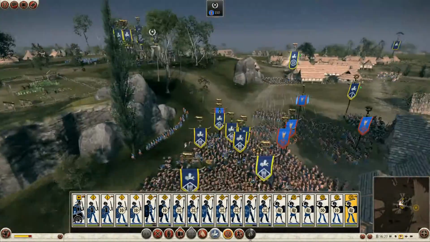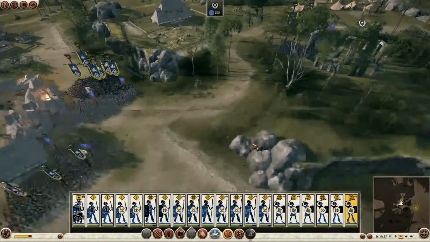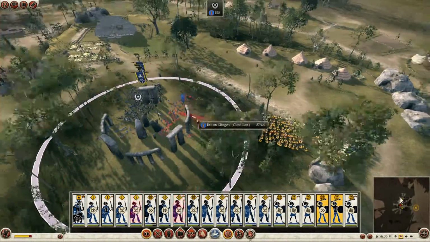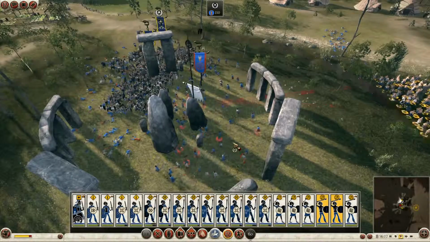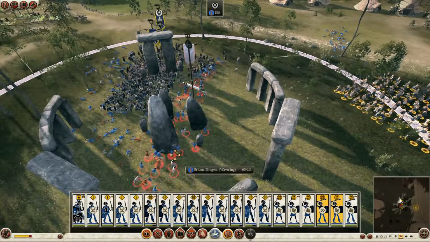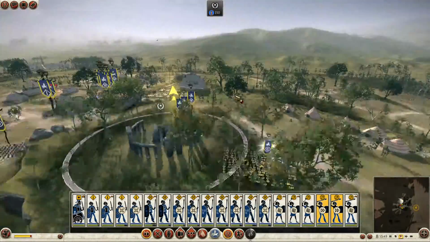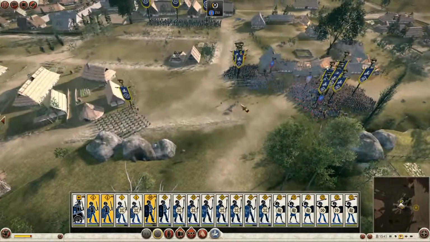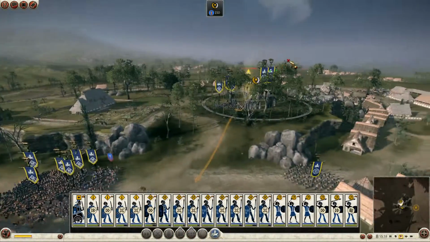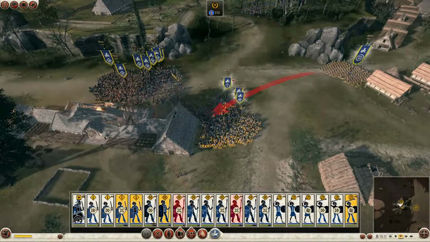Those guys are holding, and that is one hell of a blob. Oh, what's going on here? Skirmishers! Break! Reload! And they're gone. Good. Right, so put you in there. You guys charge down to whatever's left down there. Although I think they're probably going to rout before I capture the point. What have we got here? Yeah, they're gone. They're gone.